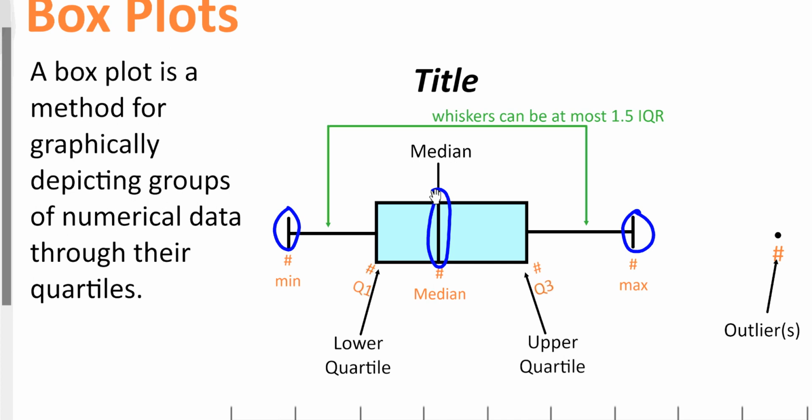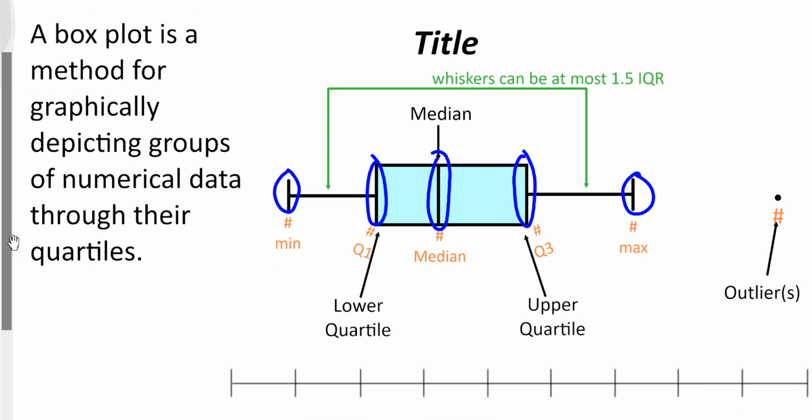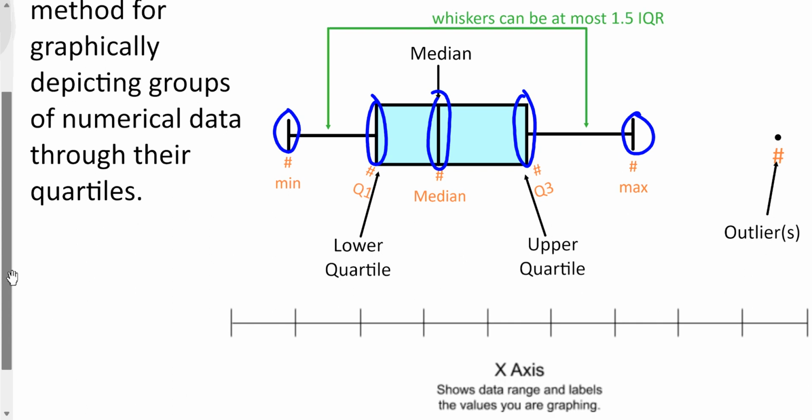Then we want to find, on the right side of the median, where is the middle number there? As you're finding the median again, that is quartile 3. It's also called the upper quartile. That's a number as well. And then on the lower half, before the median, on the left side of the median, what's the middle there? That's quartile 1. All of this is going on a number line, so it's not going to look perfectly spaced out. It's going to be on a number line based on where that number would be. So we're going to number and label that number line.